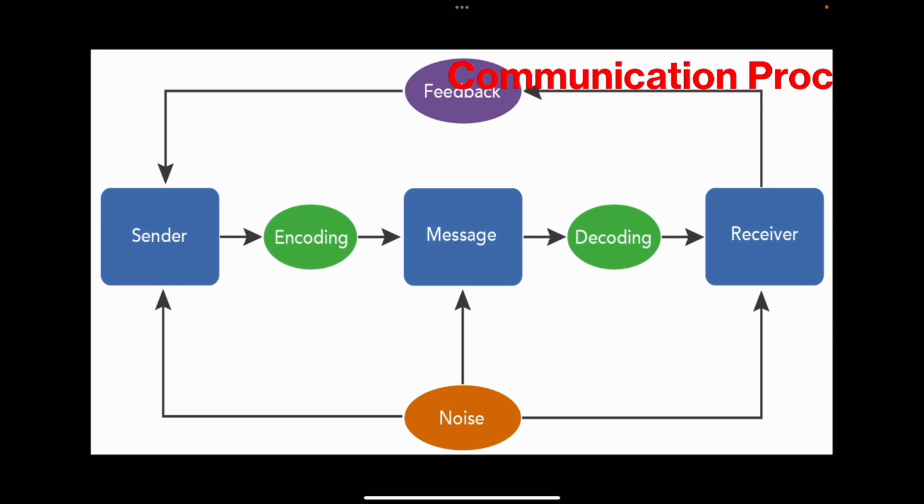One of the other things that is very important is the communication process. There are many elements of the communication process, but we are going to focus on sender, message, receiver, feedback, and noise. When a sender is communicating a message, he must think about how that message is going to be understood by the receiver, and be able to think about how he or she is going to avoid the barriers of communication.